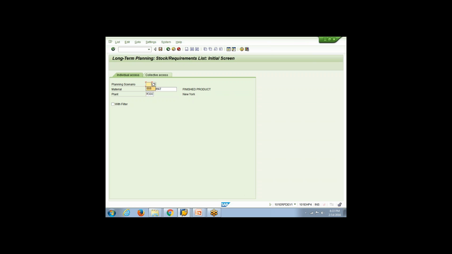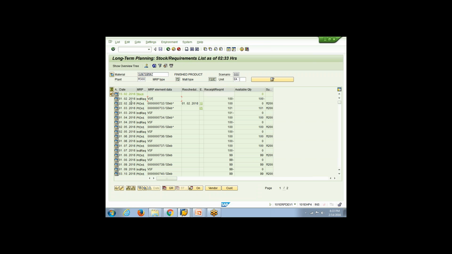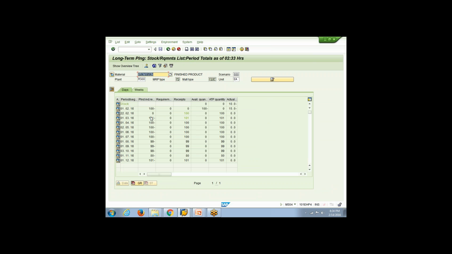There are transactions like MS04, where we set up what we call the planning scenario for those products in your selling plan, and that will list all the forecasts that we just saw. Keep in mind, MS04 is a simulated MRP process in SAP. It's not the actual demand management transaction.